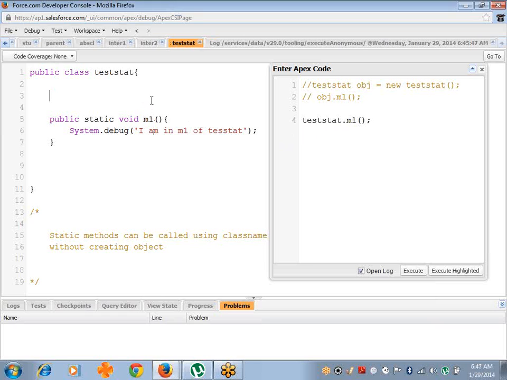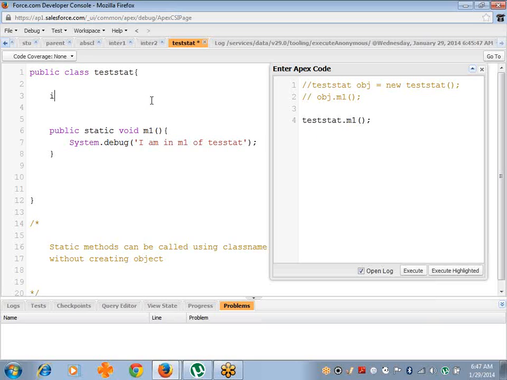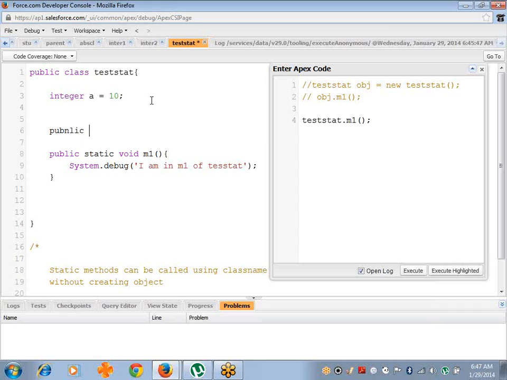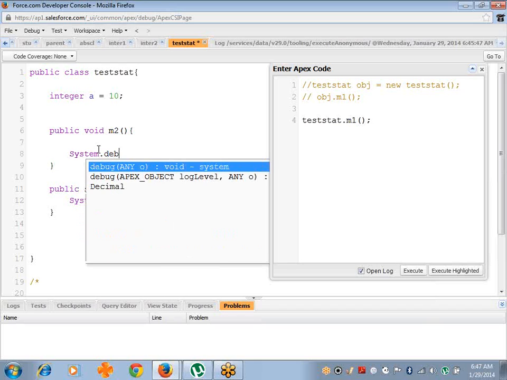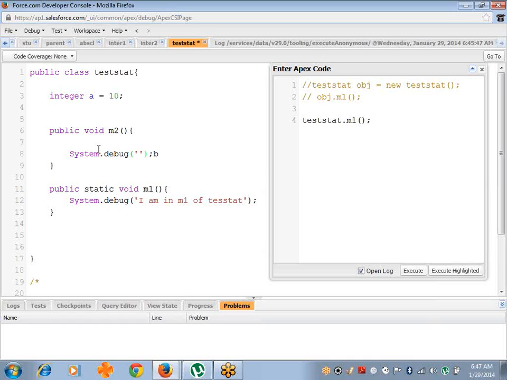Now we have static variables also. So if you write integer a equal to 10. Okay. Write a method, public void m2, and display the values. System.debug a equal to a.